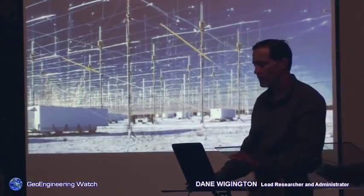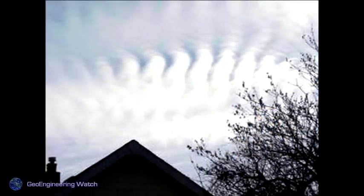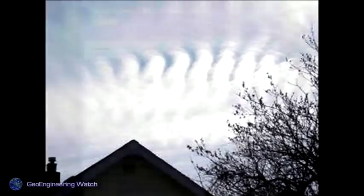Let's add HAARP — the High Frequency Active Auroral Research Program — to the equation. There is a facility in Alaska, and we believe there are 18 such facilities around the globe now. As the ionosphere is hit with these particles and the whole atmosphere becomes more ionized and conductive, these signals can actually manipulate the jet stream. The data is quite clear that they cause a bulge in the atmosphere by heating it to tremendous temperatures, manipulating the jet stream. We believe we are seeing huge jet stream manipulation — it's part of the reason California is frying right now. As our bodies become more conductive because we absorb this material, these signals become more detrimental to us as well.